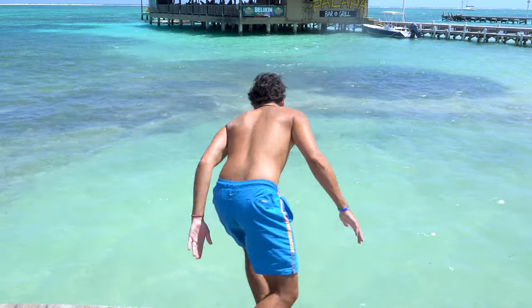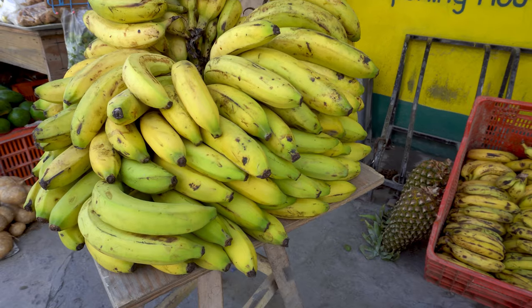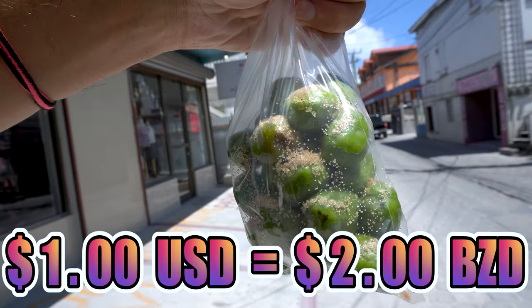We're done with breakfast, and technically we're kind of done with dessert too. For what was about just over 1,000 calories, it only cost us $3 USD. We've still got seven more dollars to spend and a lot of daylight to burn. Now it's time to burn off those morning calories with a quick swim. After a few laps in the ocean, I've worked up a little bit of an appetite, but not quite enough for lunch. Luckily, I found this fresh fruit stand on the middle street — they're serving up virtually any fruit you would want, and also making pre-cut bags of fruit.